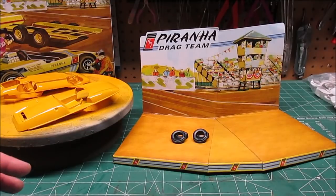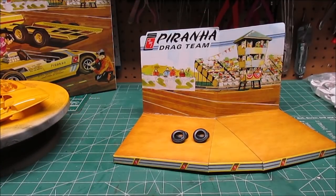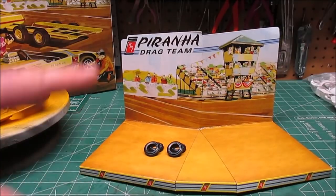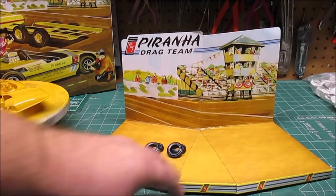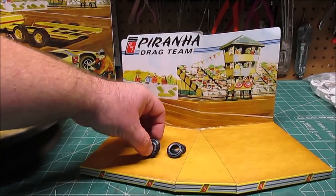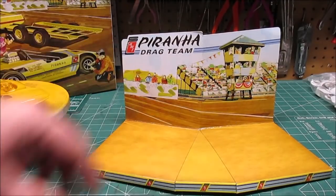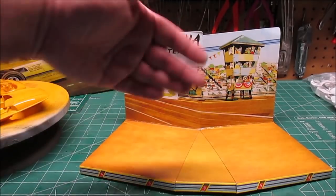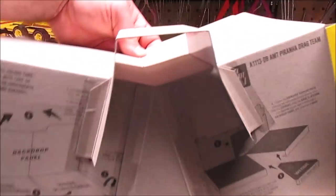I've got color on the body and this time the yellow laid down beautifully. I went with a slightly darker yellow — we'll talk about that later. It's nice and shiny, so that looks delightful — we're just going to let that sit and dry. I also assembled the cardboard display, and I just love when they include these. A little bit of shelf space and it looks great. I taped the very bottom to hold it down, folded it back up — it stands on its own. I put the tires there for a sense of scale. You'll be able to put the tow car, trailer, and dragster in any configuration, even hitched together going around the corner.